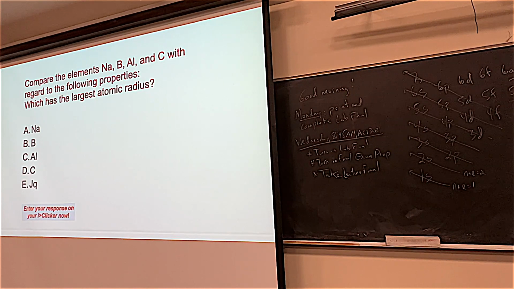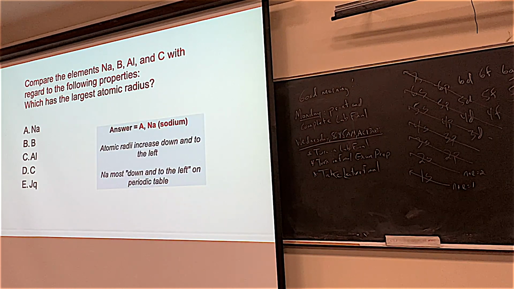So there's two types of trends. Anything with size gets bigger as you go left and down the periodic table. So what that means is helium in the upper right would be the smallest, and francium down here in the lower left would be the biggest. And you go left and down. And these are really cheesy, all right? They're not that good, but if you're in the hallway and you don't have your phone with you to check Google, then this is a nice way to predict. So of these elements, the one that's most left and down would be sodium. So we would predict that sodium would be the biggest atom of all of those.